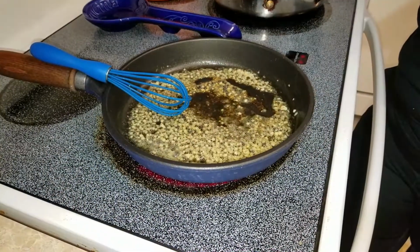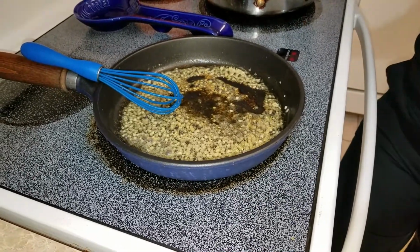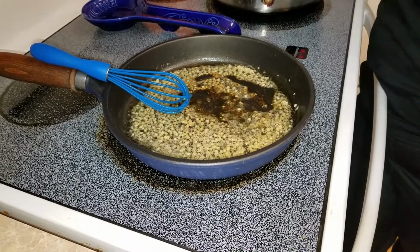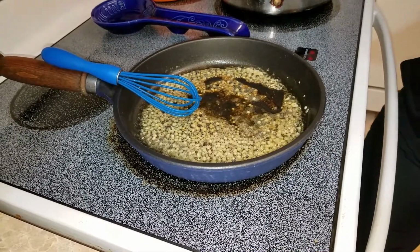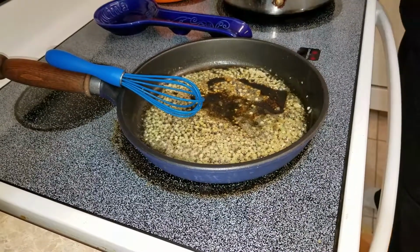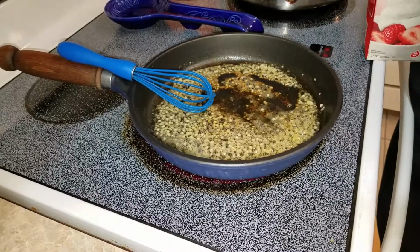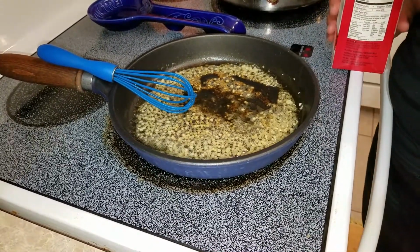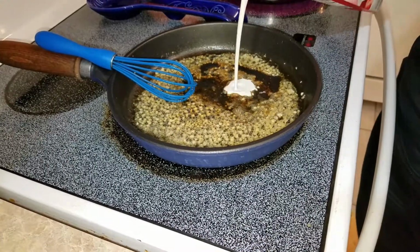Okay, so now we're going to start building our white wine Parmesan cream sauce. I melted 3 tablespoons of butter down, added a little minced garlic, bringing it to a nice simmer. Now what I'm going to do is go ahead and add my heavy whipping cream. And we're going to let that come to a nice simmer. And then we're going to add us some grated Parmesan cheese.